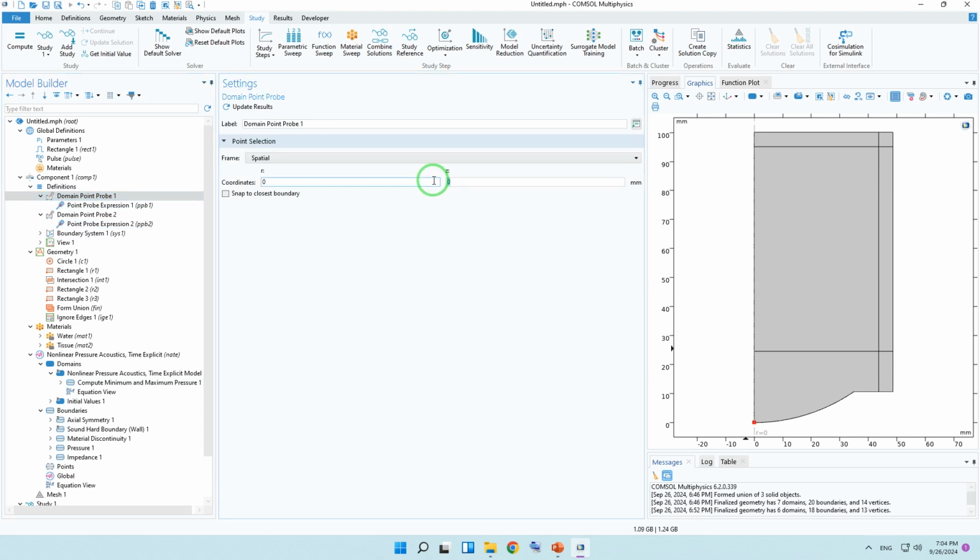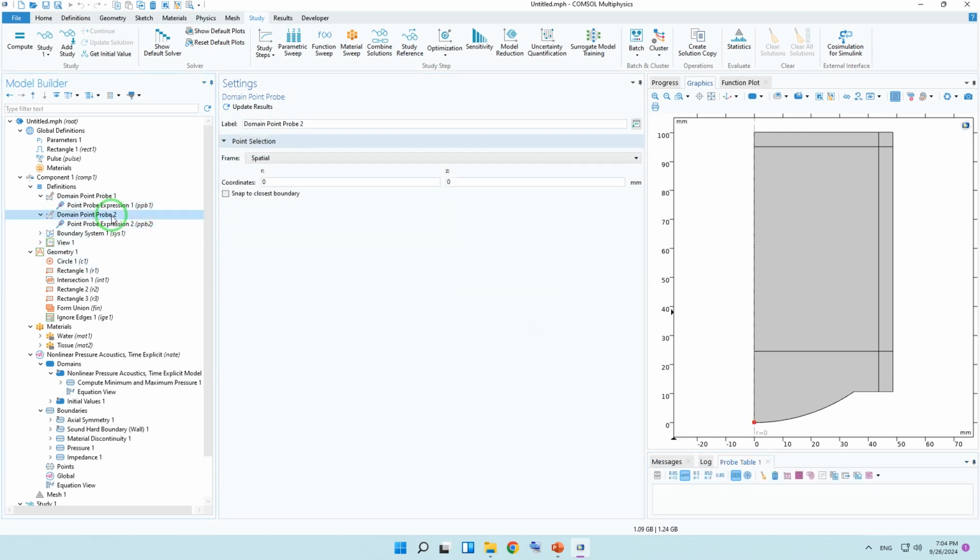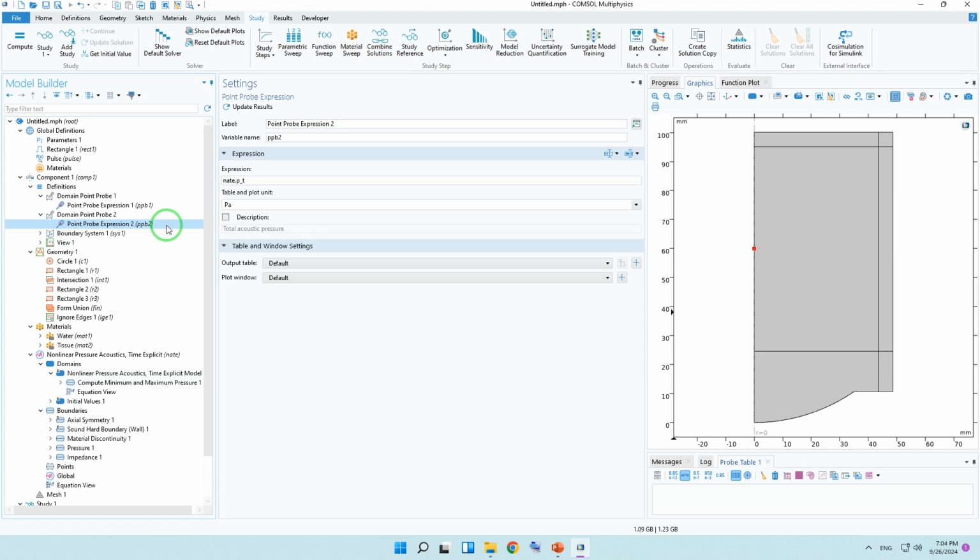I type the Z as the tissue. Yeah, and you can see the tissue here. Okay, and for the second domain point probe, I add the R0 and Z equal to F, which means the focal length, with the same equation divided by P0.